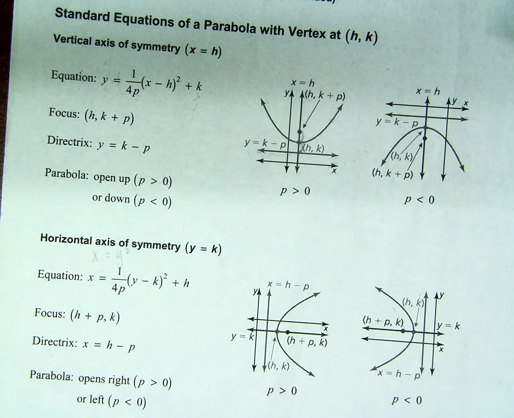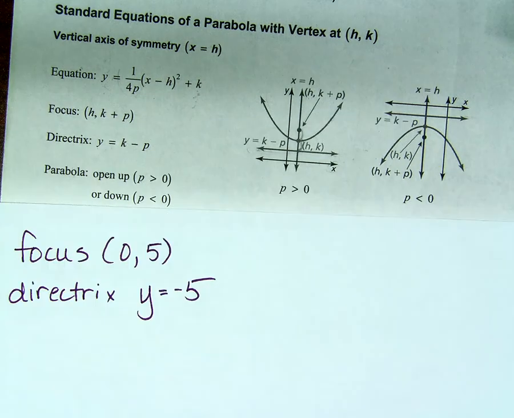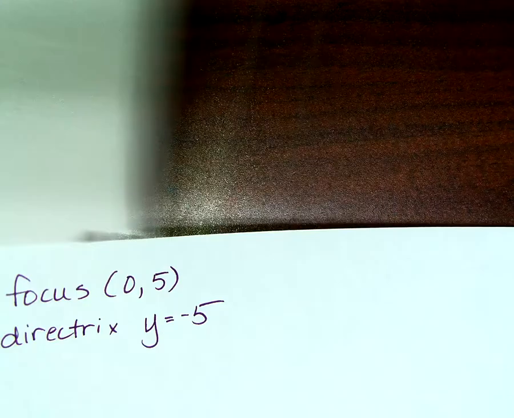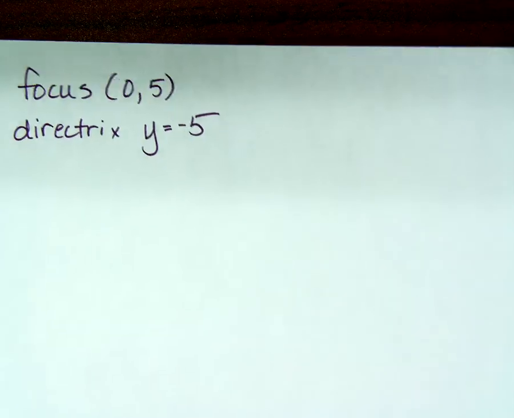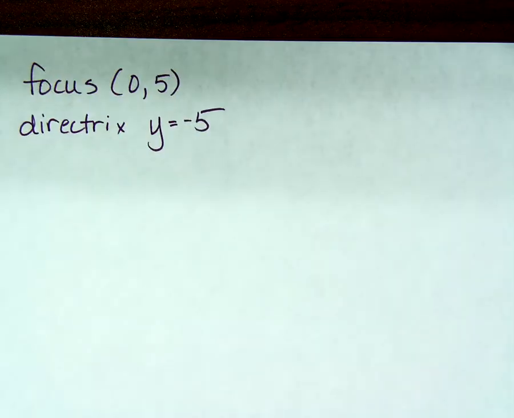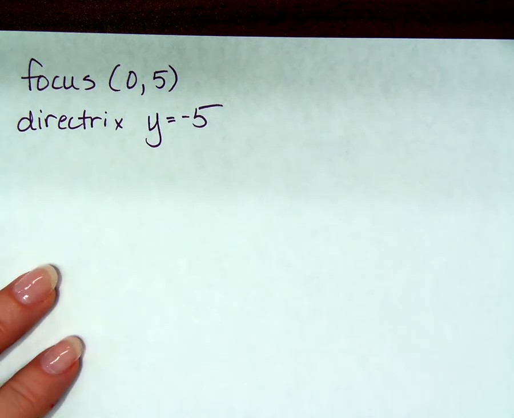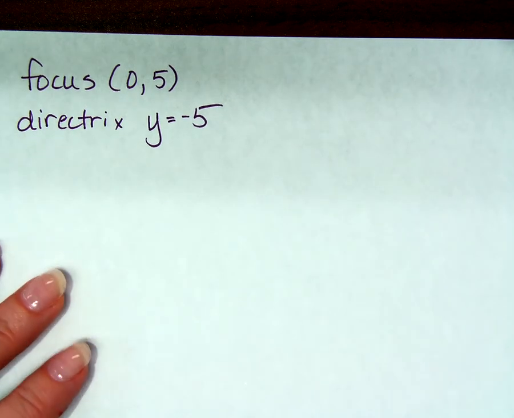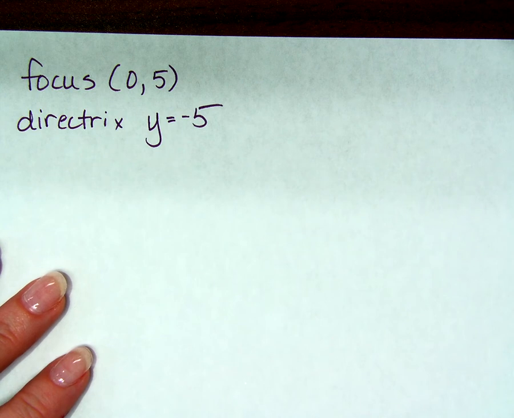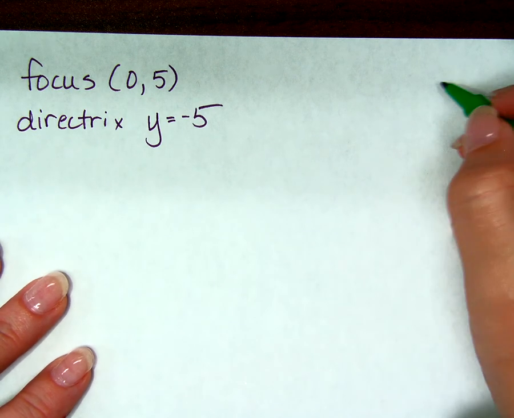How about that? All right, let's start with this one. We'll bring this back and refer to it as we need to, okay? I want you to tell me the equation of the parabola that has a focus at (0, 5) and a directrix at y equals -5. Now, you know me, I'm a visual person, so I want to see what this looks like. Some of you can do this without graphing it. I'm going to graph it real quick. Are you okay with that?